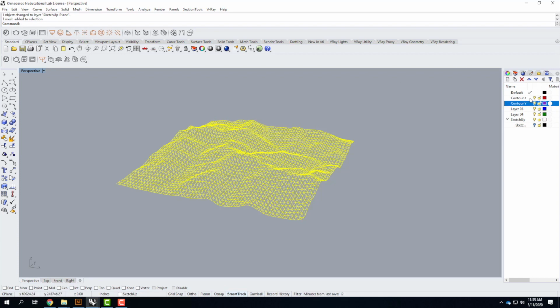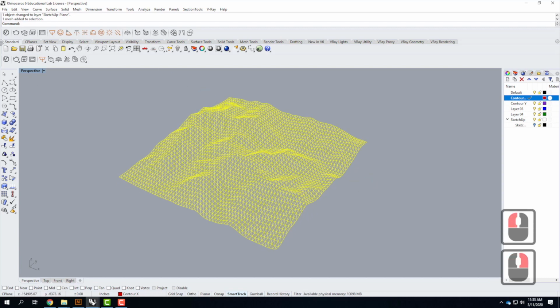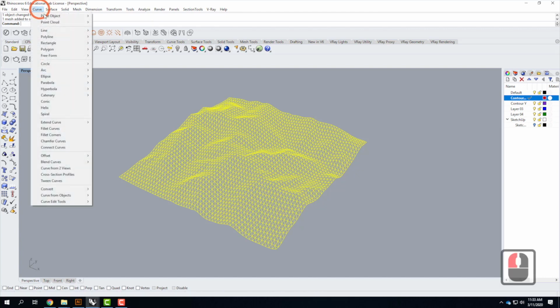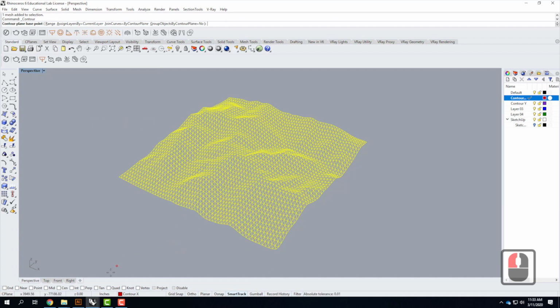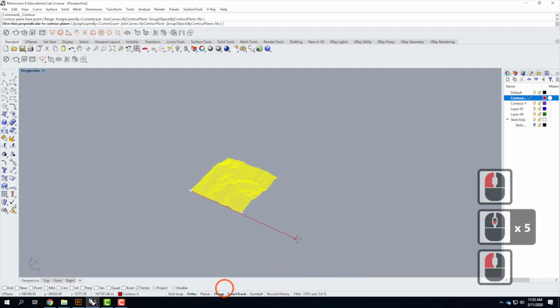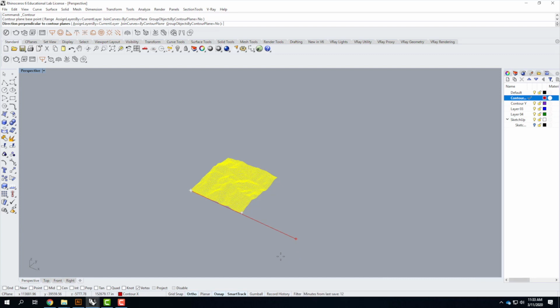So my Contour X and Contour Y, I'll make Contour X the active layer at the moment. And I'll go ahead and start with my contour command. It's available by typing contour or going to curve, curve from objects, contour. I need to turn on my vertex snap to be able to snap to one of these corners. Doesn't matter which corner here. And once I snap to it, I want to make sure that I'm going off with ortho turned on. I'm just going off in space and not snapping to any other object. That's the key here. So I'm going right along the x-axis there.